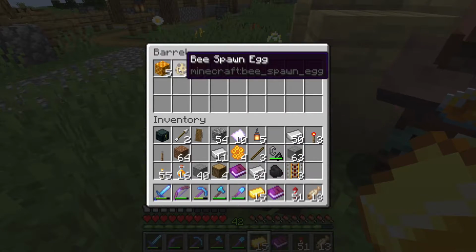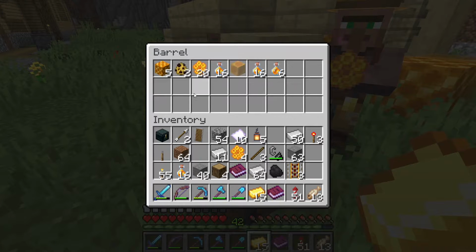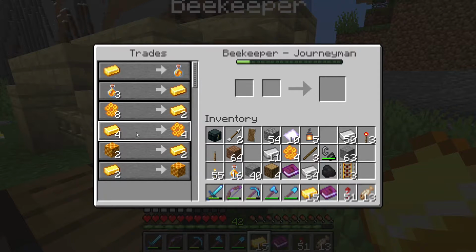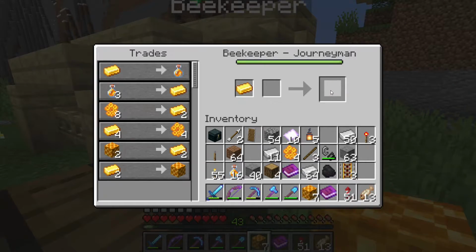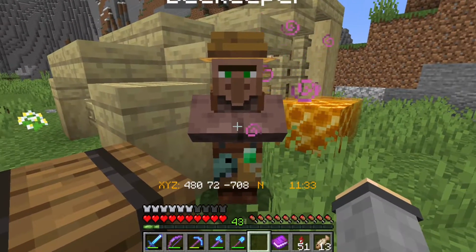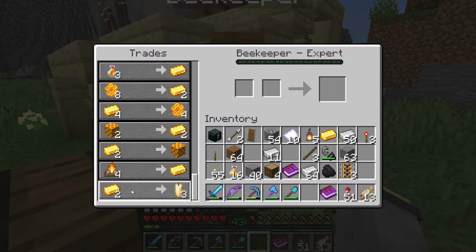Oh, and look at this. We got resources. So we got bee spawn eggs, we got honeycomb, honey blocks, very, very nice. And you've now upgraded, and we can now get these blocks. Oh, this is going to be a very nice addition. Campfire, we can get candles, excellent.